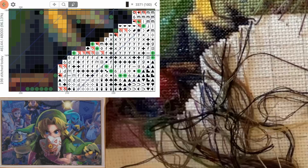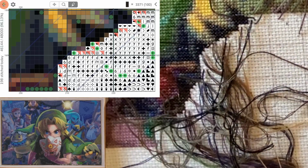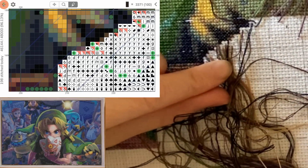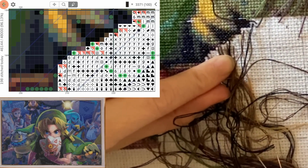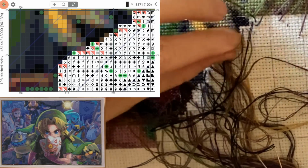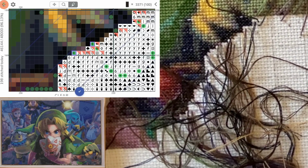So next session I expect will be finishing this up, putting the final stitches in. And then the session after that, we will be working on the next piece, the Marvelous Garden by Heaven and Earth Designs, the peacocks. So that will be exciting. That is always fun. Okay, so mark that as done, and there we go, 200 even.